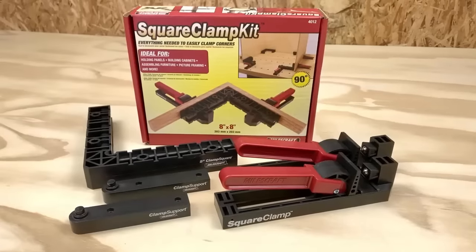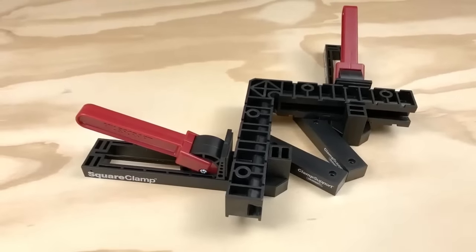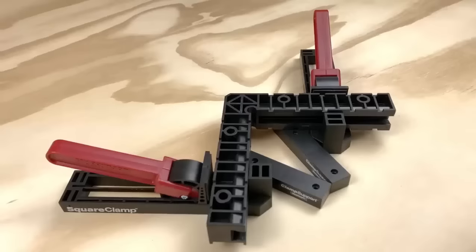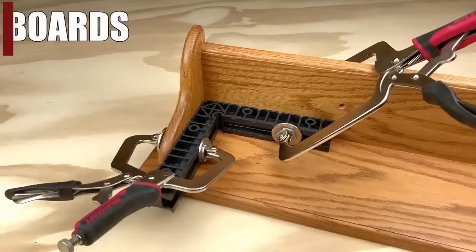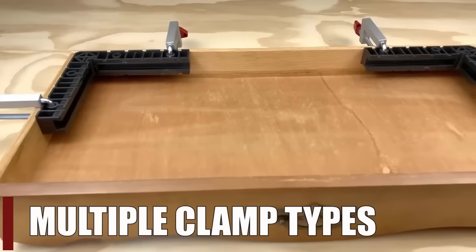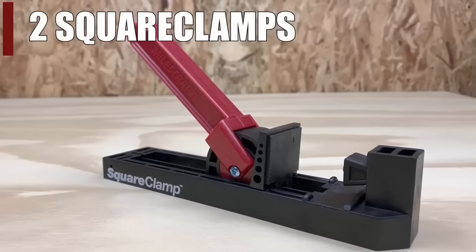Square Clamp Kit from Miles Craft provides the ultimate upgrade to the Clamp Square line of products. If you thought creating right angles with our squares was easy, just wait until you get your hands on this kit. Each kit comes with an 8-inch clamp square, which is durable, lightweight, and won't mar or scuff your work. Just like before, this square can be used with almost any clamping system, but the secret is in the pair of new Miles Craft square clamps, which come included in the kit.